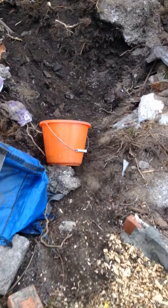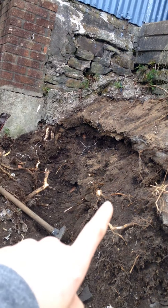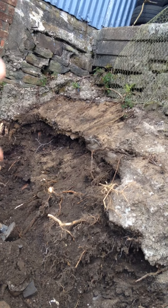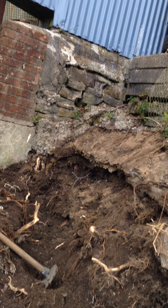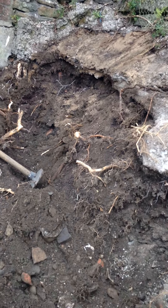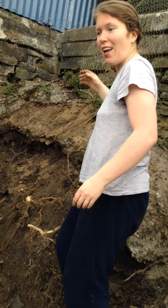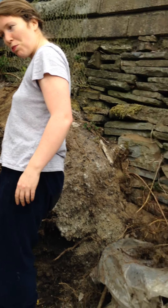So today we're just working together on removing the rubble. Check out the hole — it's pretty impressive. We've dug it back and found a ledge, so what I'm going to try and do is put bricks down once we've taken all that out, fill it up, and then the IBC tanks will go here. We can put our drainage system straight into the IBCs and have water at the top of the land. We have some rockery herbs up here too.